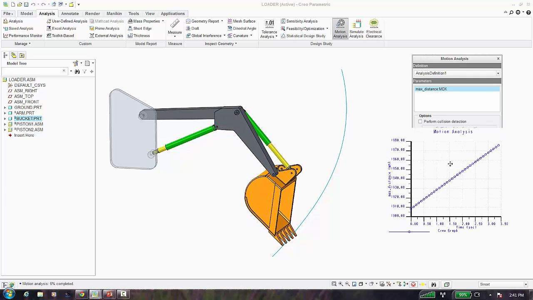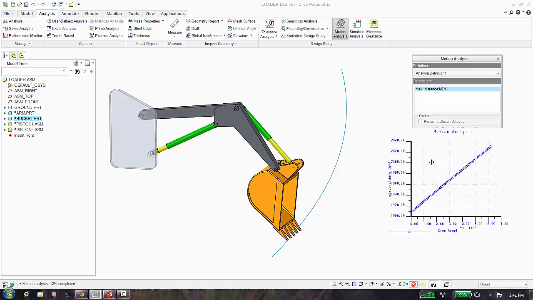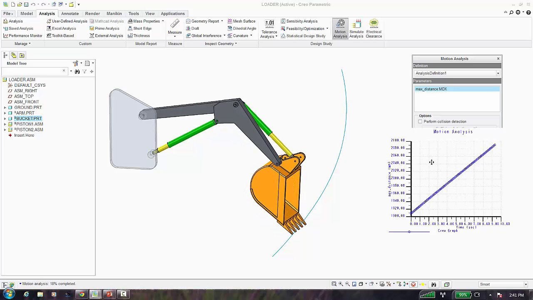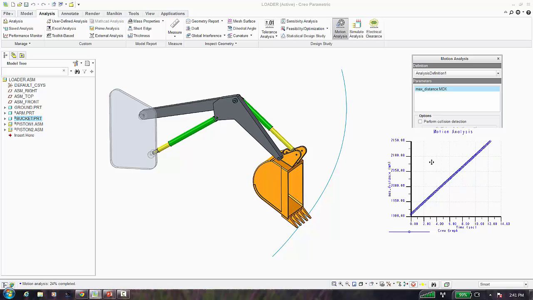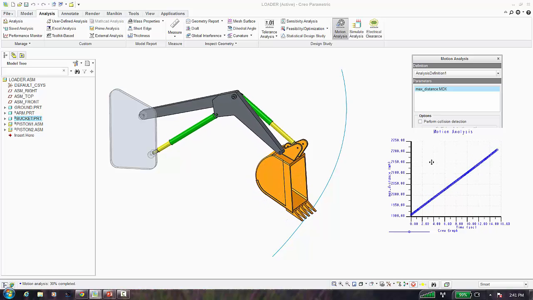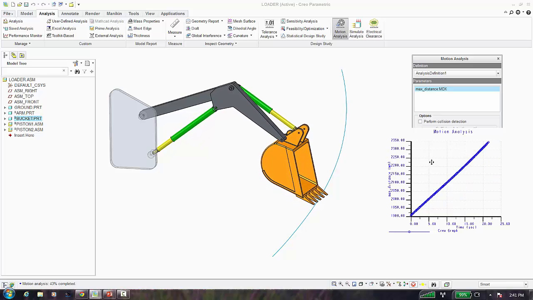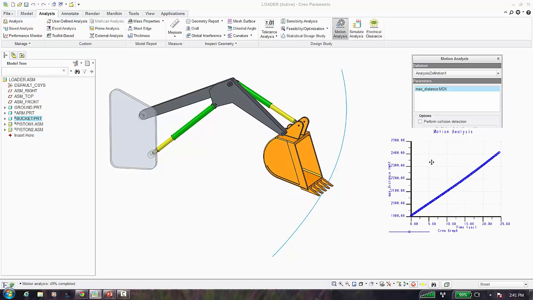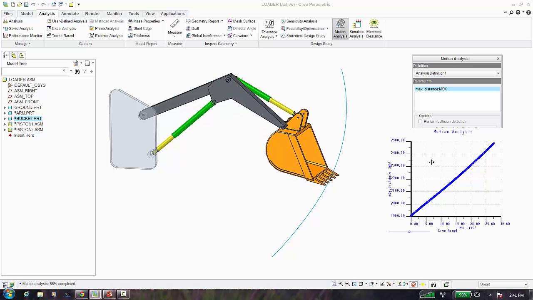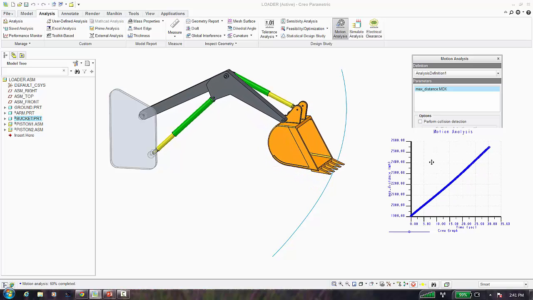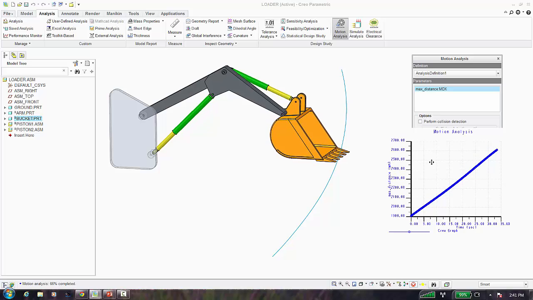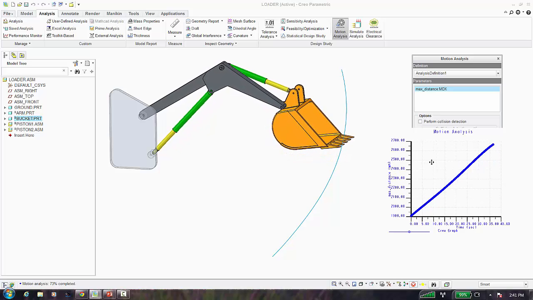You can see it's going through the graph here. And what this is going to do is create a 3D representation of the motion envelope for the bucket alone in this case. That's the only model that I selected, although I could select the entire armature if I wanted to.